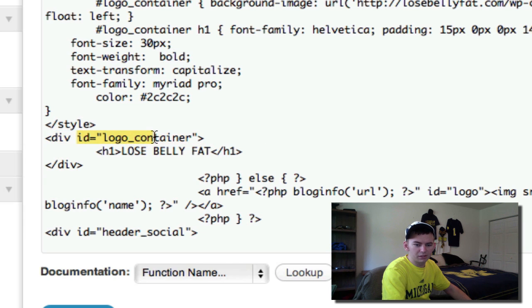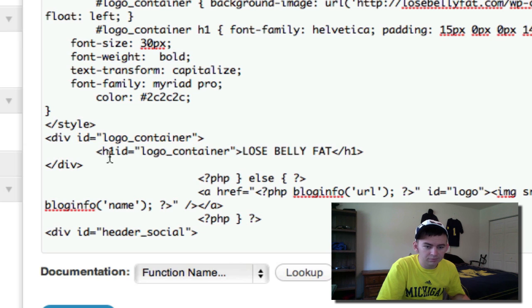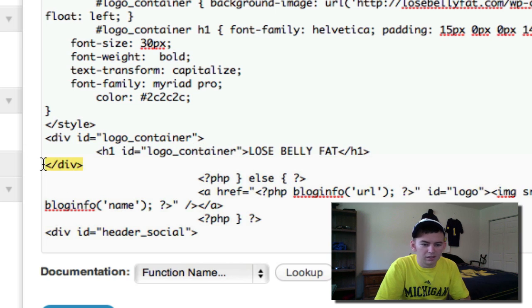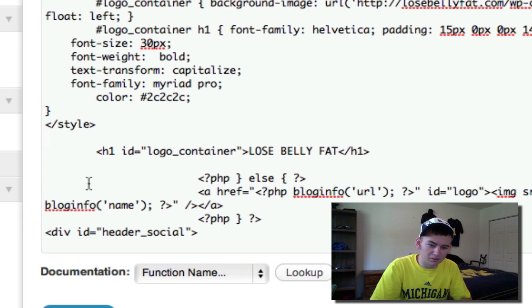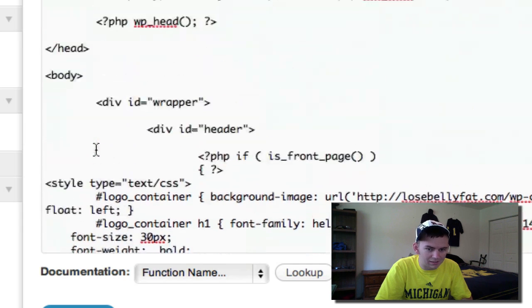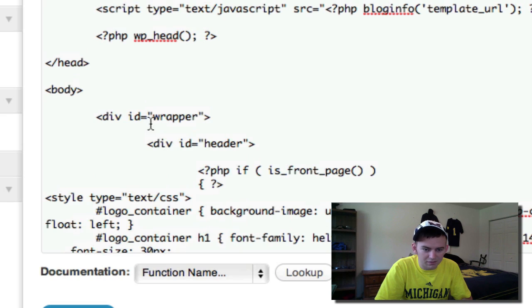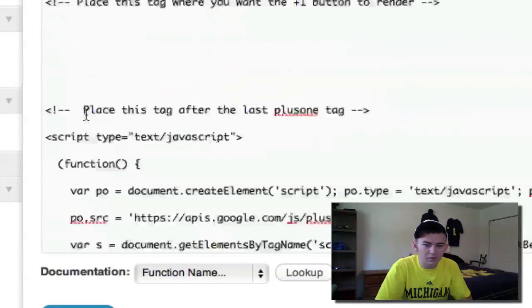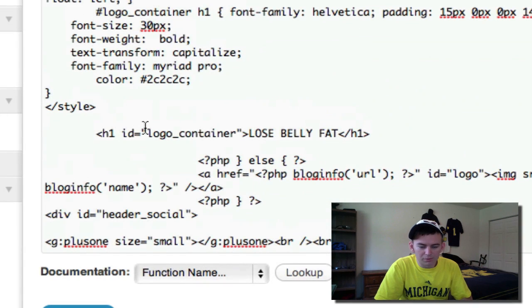What I should have been doing is applying this logo container to the H1 tag and then getting rid of this div altogether so that the H1 isn't nested under anything other than the div ID header and the wrapper and the body. So there's unneeded HTML there, so we're going to go ahead and delete that.